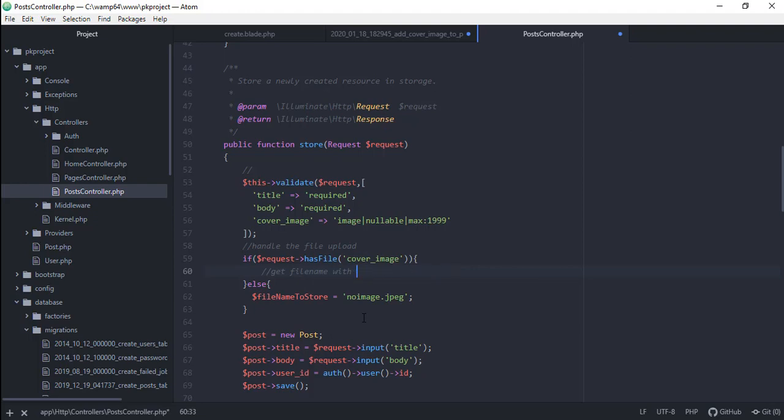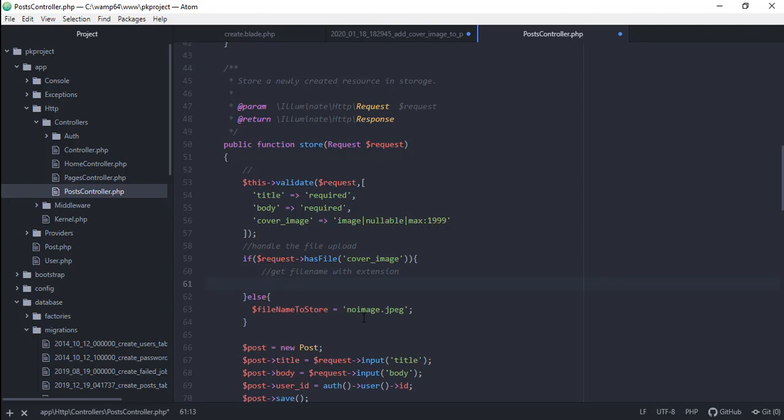The fileNameWithExt is equal to the request, and then the file which has the name cover_image, and we're just going to get getClientOriginalName.